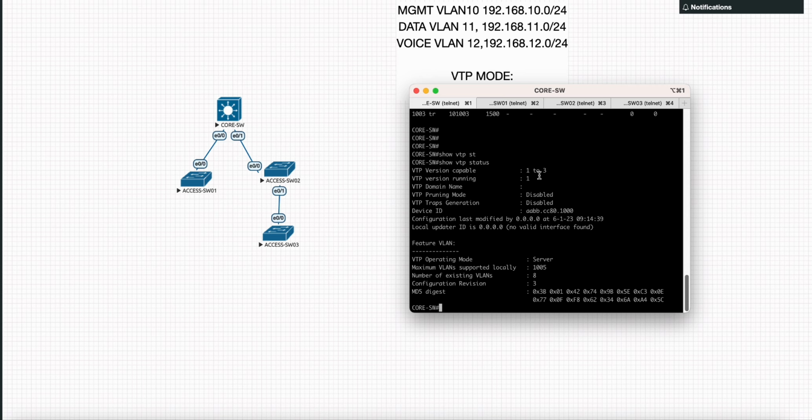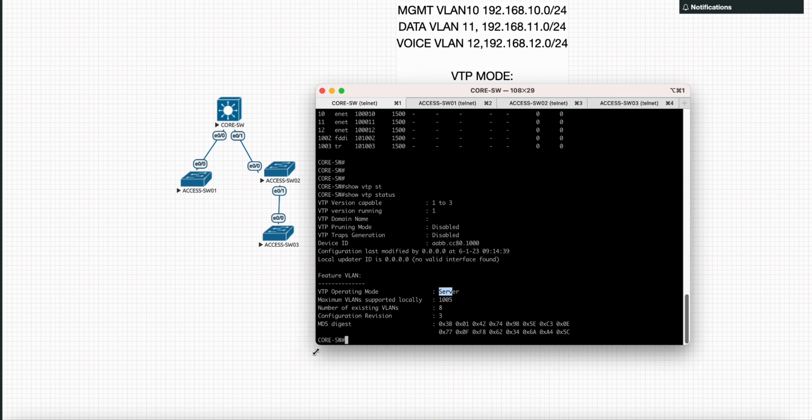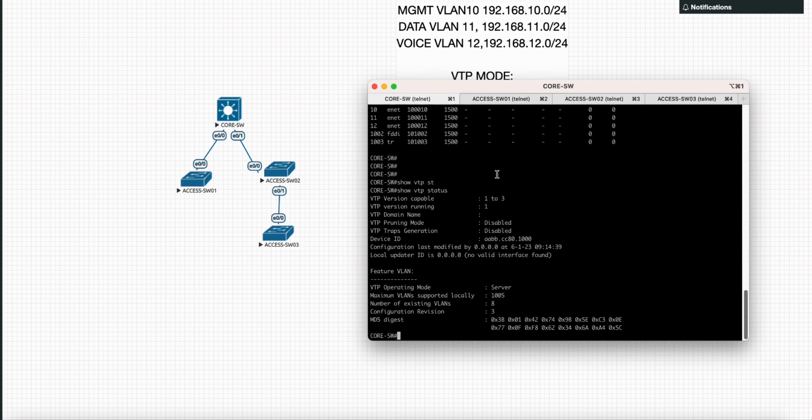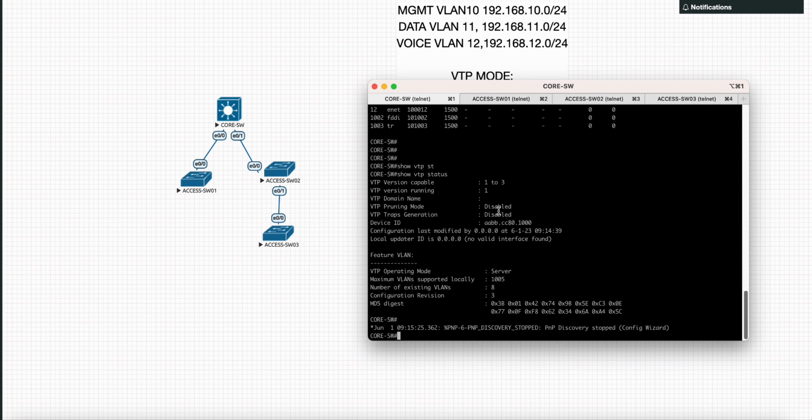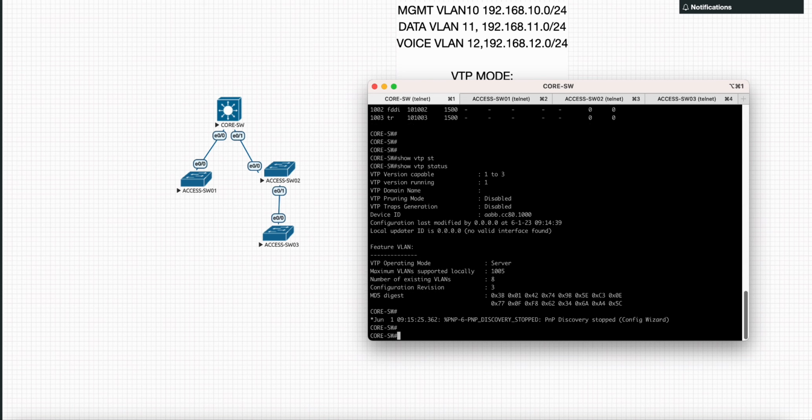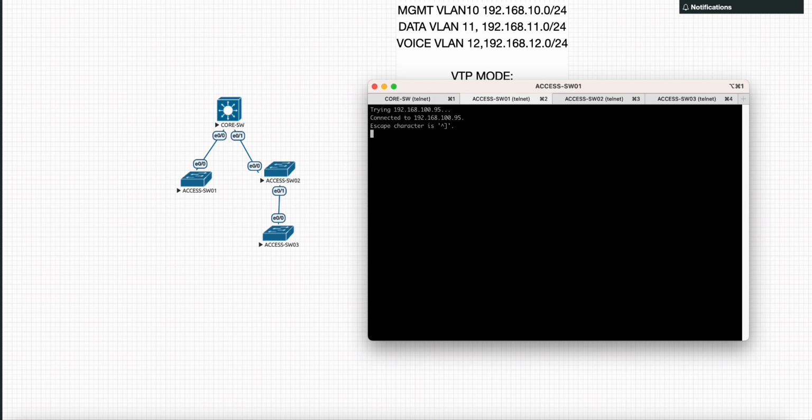We are going to change to VTP version 2, and you can see VTP mode is server mode, right? Let me enlarge this one. Okay, so now we are going to configure this core switch as a VTP server, that is the default one, and the version we are going to change to version 2, and we are going to set a VTP password as well. So now before that, let me check the other switch.